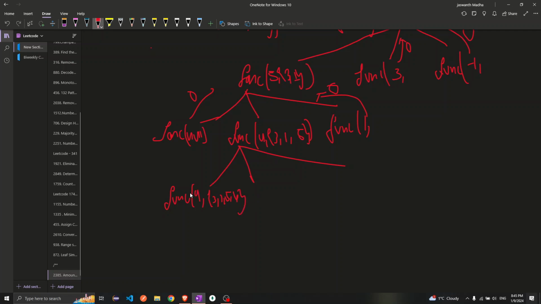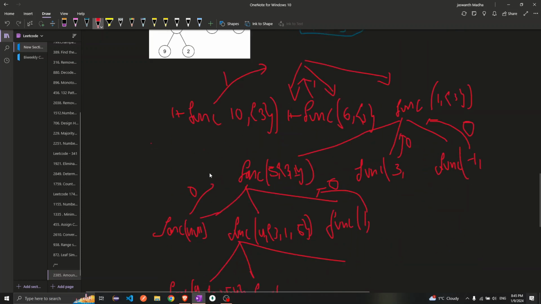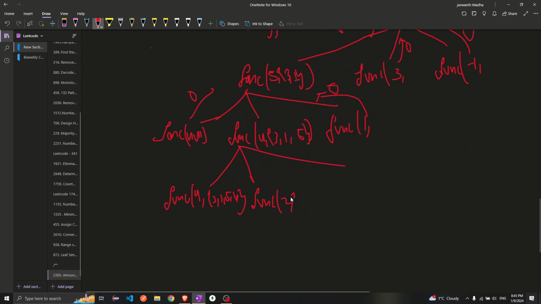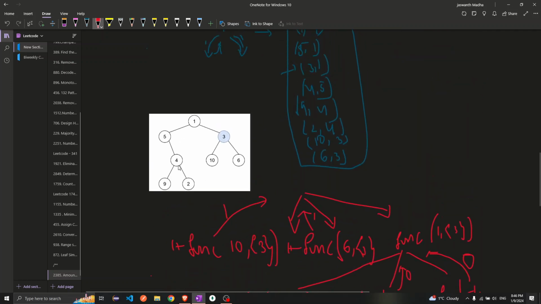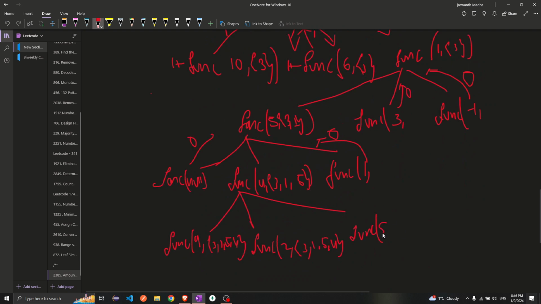And it will also call its right child, which is 2, right? 2, with 3 visited, 1 visited, 5 visited, and 4 visited. And it will also call its parent. What is its parent? 4's parent is 5, right? 5. But 5 is already visited, right? So this will return 0. We know that.